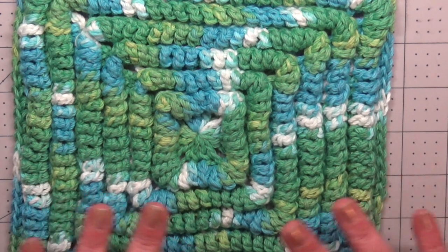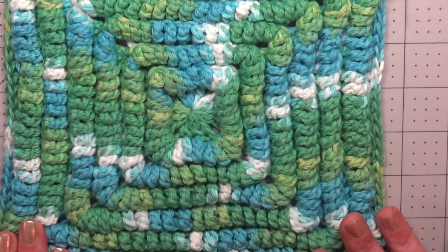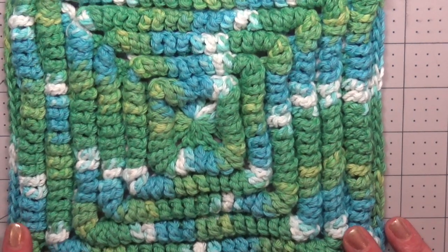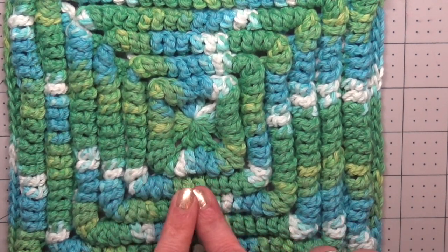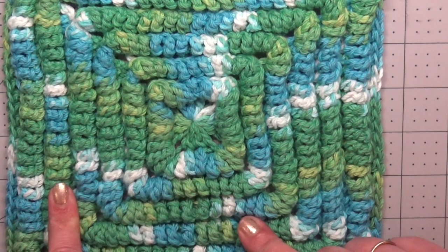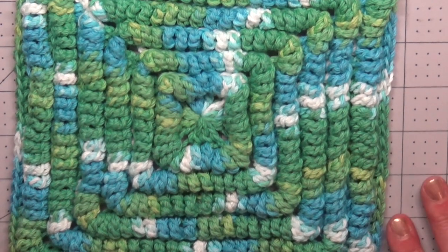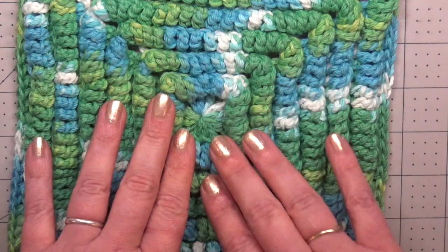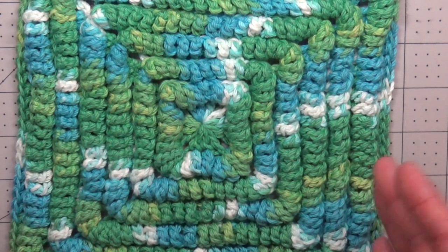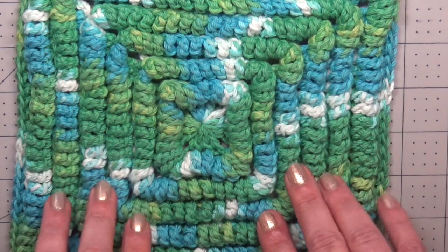Now, this rug project is perfect for leftover scraps that you have. You can use really any size hook. This one, I used what I had left over of a variegated cotton with a 4mm hook. The one I'm going to make with you today is going to be a bulky yarn with a 5mm hook. You can use two strands of yarn with your scraps with a 6mm hook, or you can just do it all solid and use your 4mm hook with one strand of yarn. So it really doesn't matter what you've got.